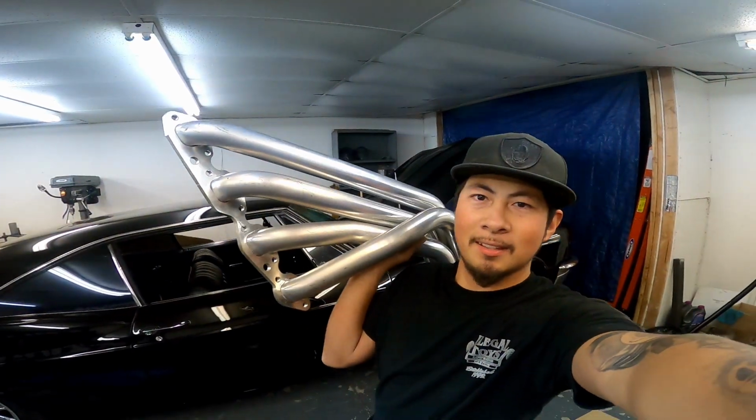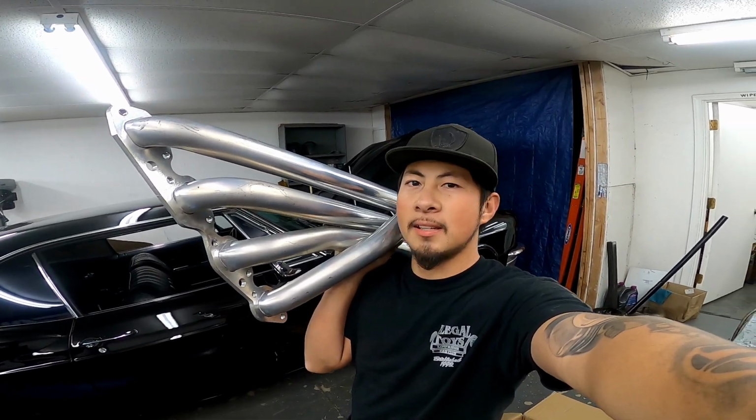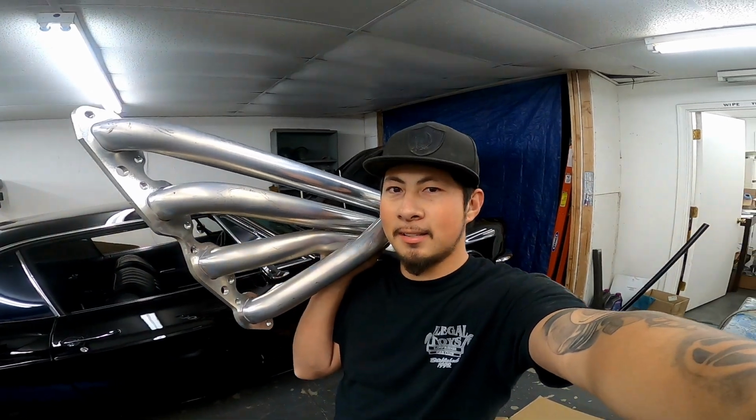Alright guys, we got the passenger side header out. Wasn't too bad at all. It actually came out pretty easy. The driver's side, we'll see. I don't think it's going to come out that easy.